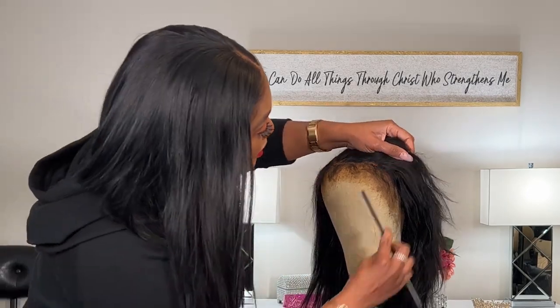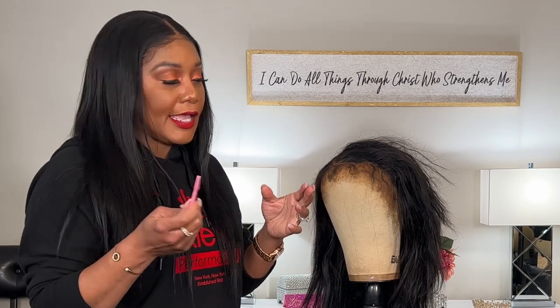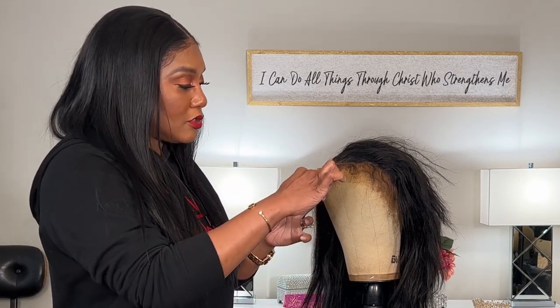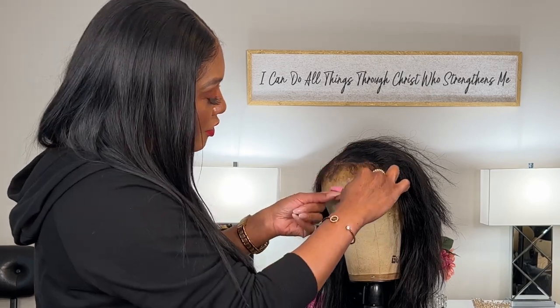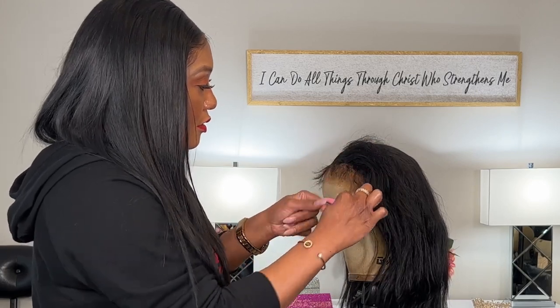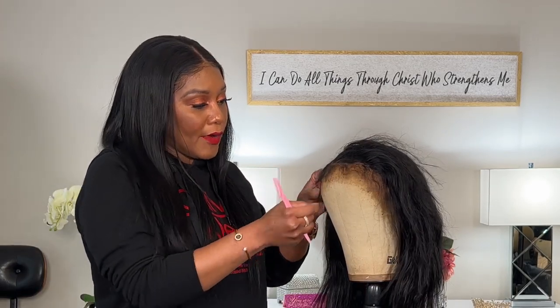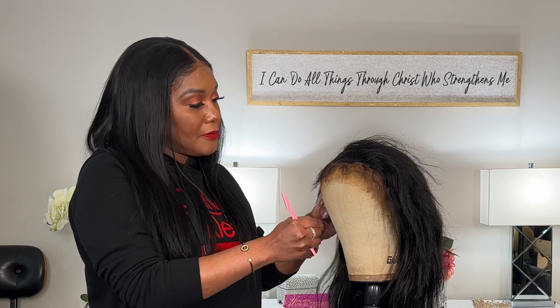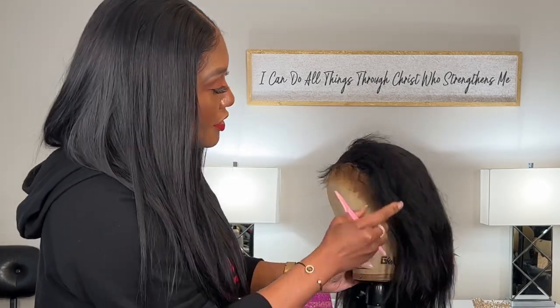All right. So, again, you just want to sporadically pull out some hairs. I've already cut the hairs down anyway, but it's just a few stragglies here. So I'm going to go in and cut that down, and make sure I don't have anything hanging over. Again, you're going to pull out sporadic hair around your hairline. For all the people that like sideburns like I do, you want to make sure that you pull that out as well on each side.